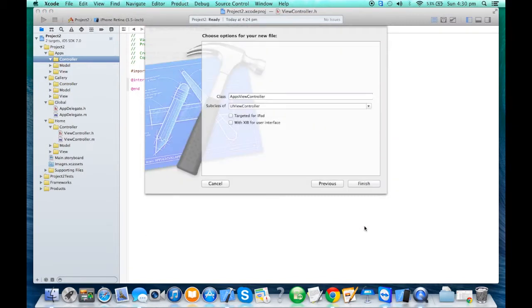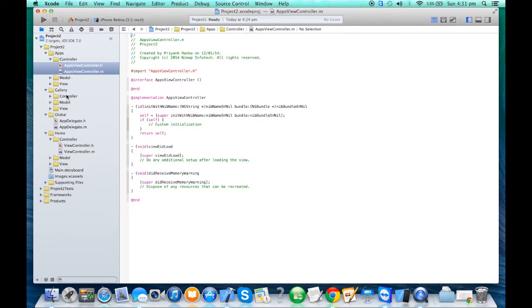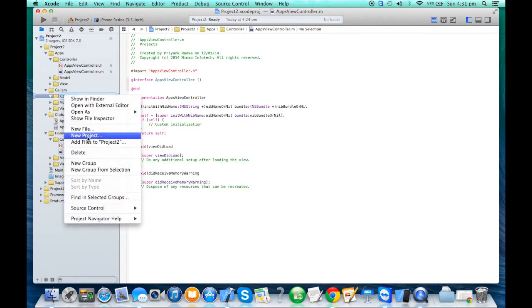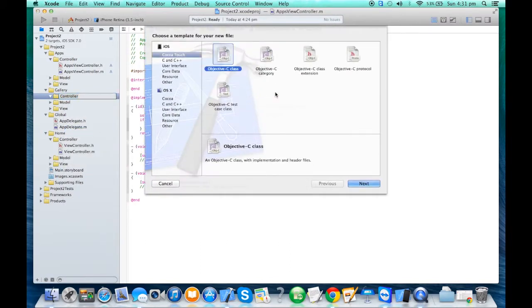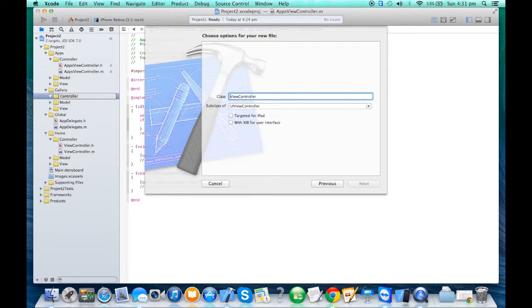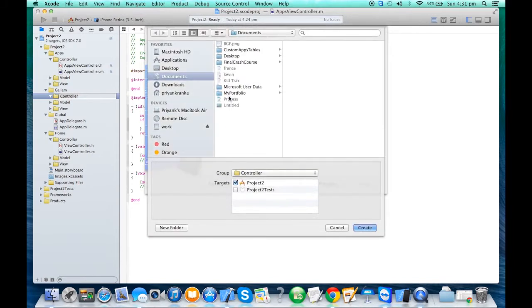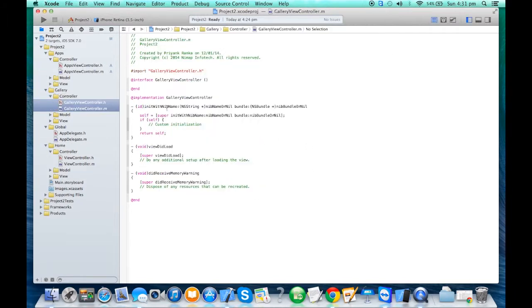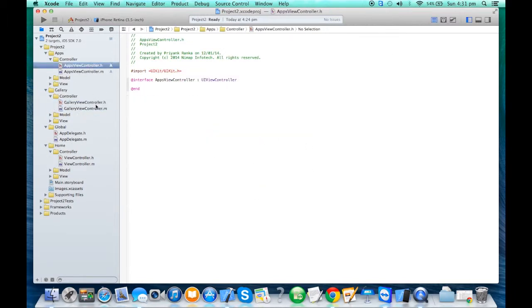So I say next and I say create. So I've got my apps controller. Now similarly I will create a controller for gallery also. So I say new file, Objective-C, I say GalleryViewController and I say create. So I got 3 controllers.